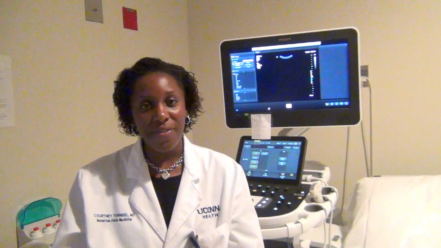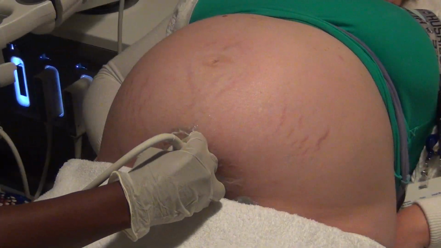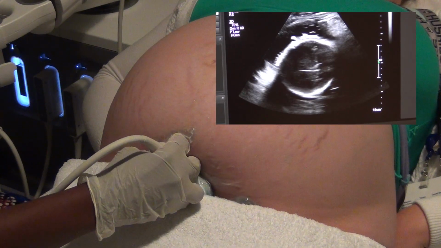Similar to Leopold's maneuvers, ultrasound can help identify fetal lie and determine if the occiput is going to rotate to the maternal right or left. Ultrasound can also identify the presence or absence of the fetal eyeball. This can assist in identifying occiput anterior versus occiput posterior positions. Let's take a look. The first step is to confirm the cephalic presentation of the fetus.